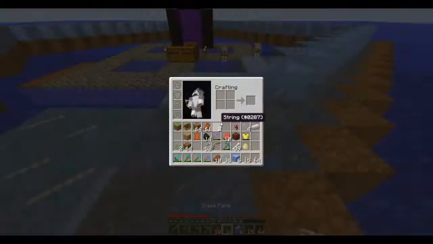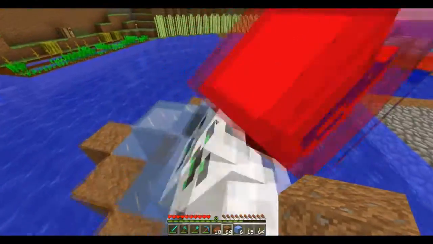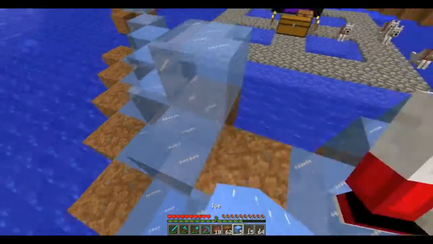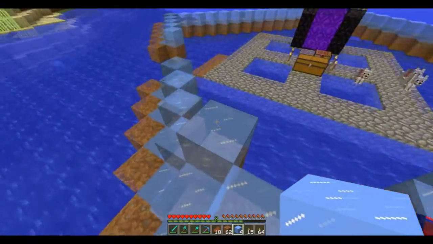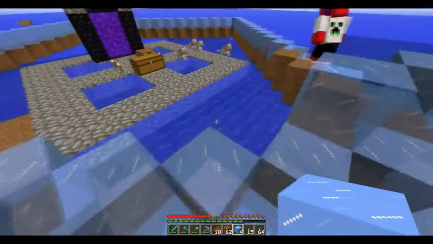Okay, so now the next thing we have to do is just repeat the process over and over until we're at the top, by placing dirt here and here, and placing ice on top again until we are at the top. So, let's skip this because it's probably boring. See you in a sec when it's done.